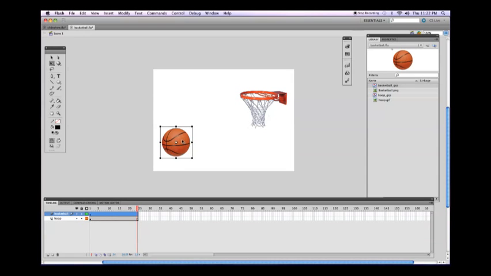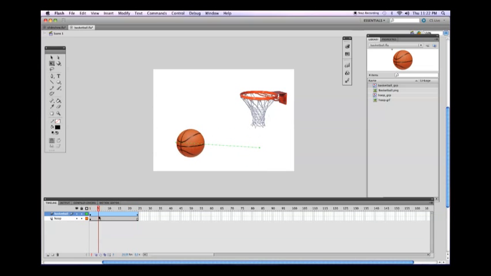For our basketball, always in animation, you have a beginning and end. So what you want to do is just place the ball where you want it to end up. Notice that there is a green line, and that green line is your actual animation line. This is the line that's going to allow you to animate.